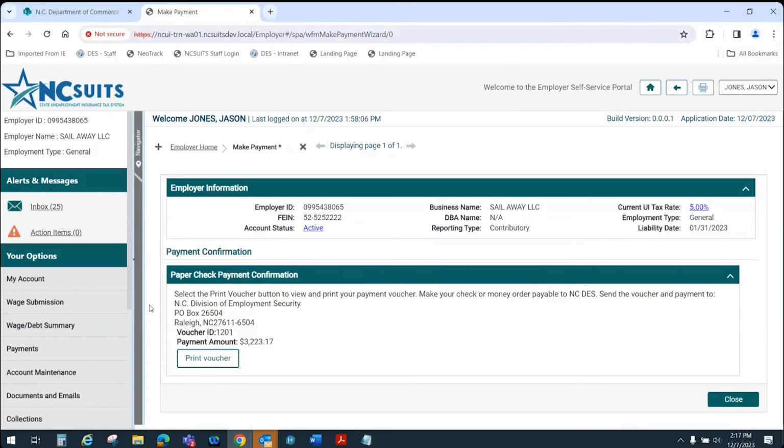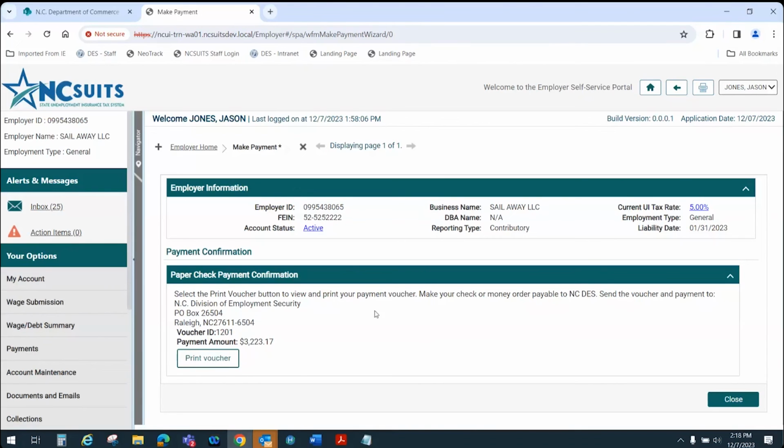This doesn't actually print it; it downloads the voucher. Downloading is the first thing you have to do before you can print it locally from your own printer. So we might change that label to download voucher instead of print voucher, or generate voucher is actually a better choice as well.